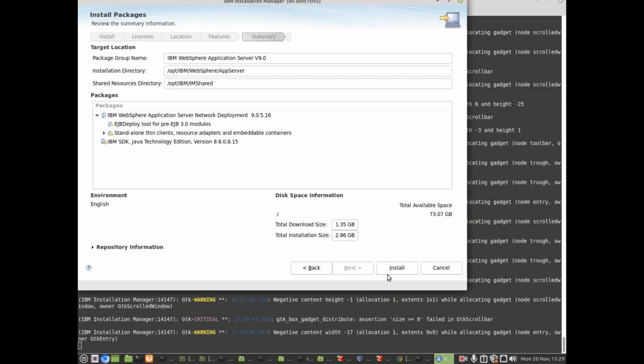Now you see a summary of what is going to be installed and which directories, and the install button is not grayed out. So click on install so that the installation of WebSphere Application Server network deployment starts and continues.